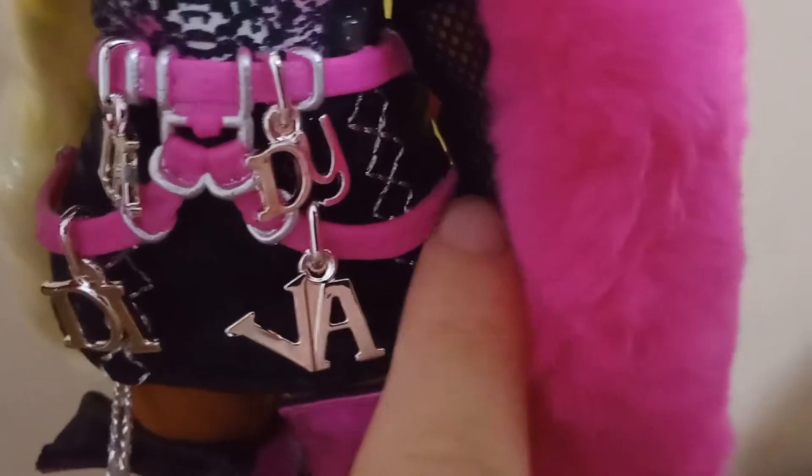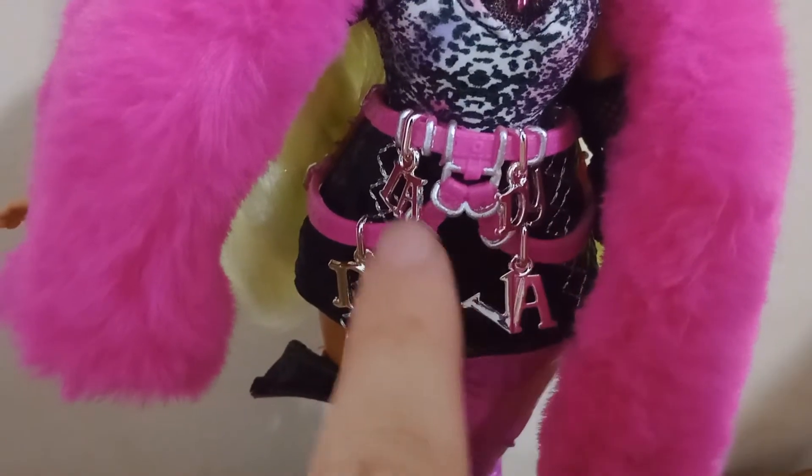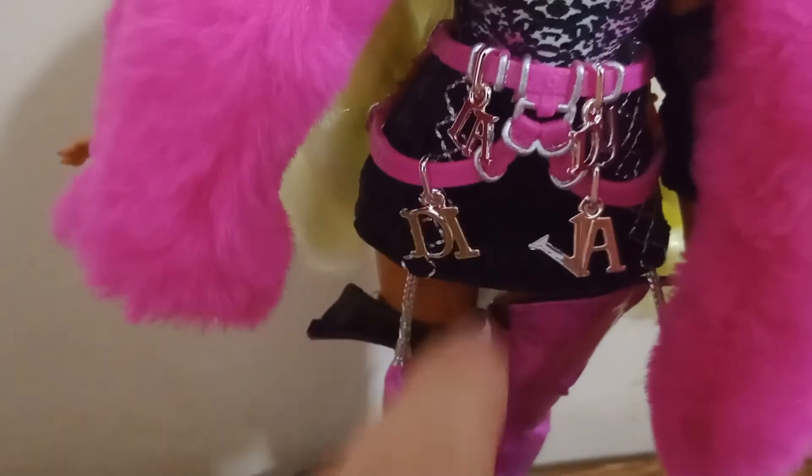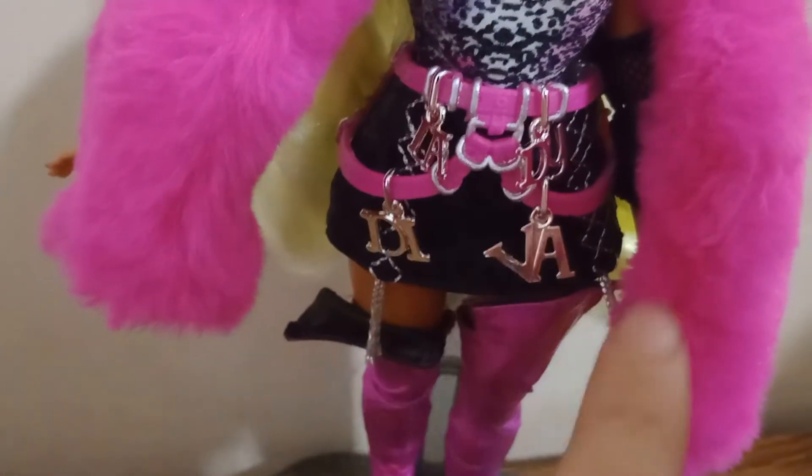Over the bodysuit is this little stretchy fabric skirt with cord detailing on both sides and little strings dangling off it. The little skirt is plain black. She's also got this plastic belt that doesn't fasten in the back — it just sits on her hips. The top part of the belt says 'lady' with the word dangling, and the bottom part of the belt looks like a little harness. One side of the harness holds the first part of the word 'diva,' the other side holds the 'va,' so all together it spells 'Lady Diva.'